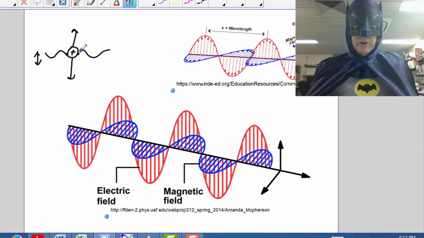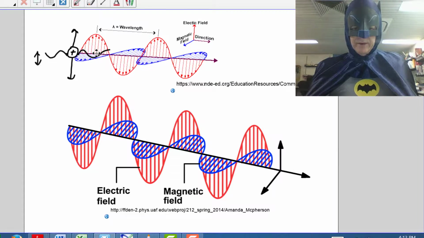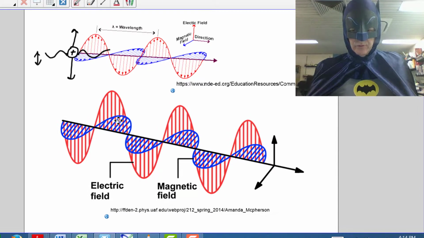The magnetic field is generated at 90 degrees to that electric field, and you can show the sort of electromagnetic wave that's produced by that motion, something similar to this here. So an electromagnetic wave generated by that charged particle would represent an electric field going in the vertical plane here, up and down by the red section, and there'd be an oscillating magnetic field going at 90 degrees to that simultaneously, and that's why it's called an electromagnetic wave. And you can draw it a few different ways. This one here is drawn more as a 3D view, but the red is the electric field vectors going first of all downwards and then upwards in that plane, and the other plane at 90 degrees is the magnetic one. So that's just some things to bear in mind.